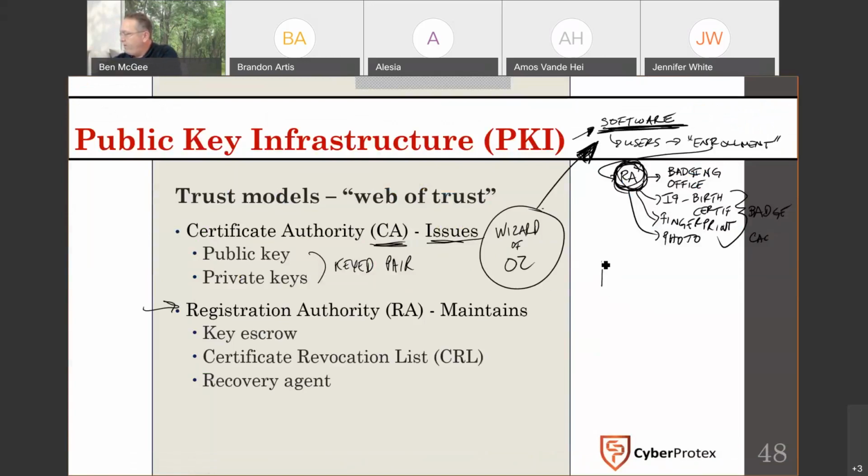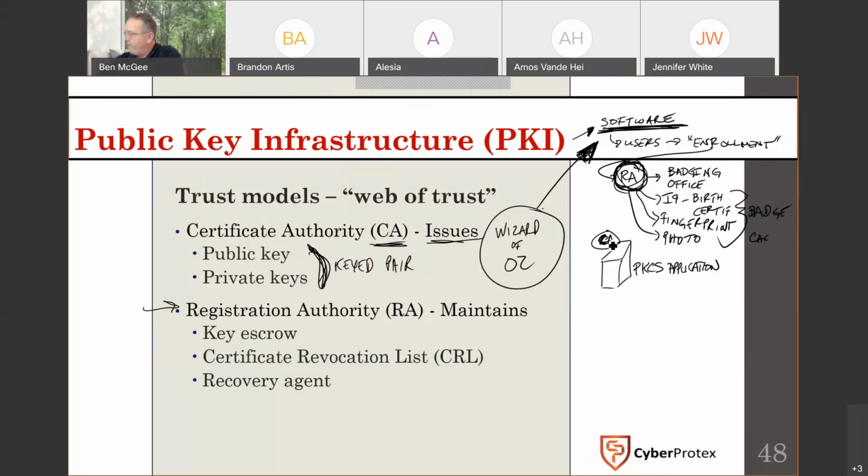And again, it is a piece of software, right? So you install this software on a server, and the software usually runs a public key cryptographic service application on it. And that PKCS application generates that keyed pair.